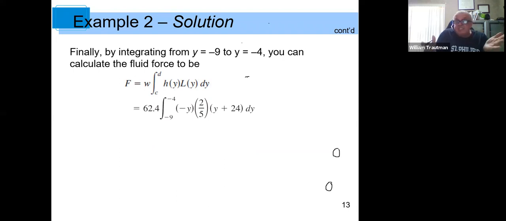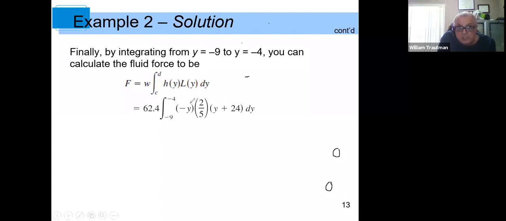Okay, so this is the setup. When I say this is the setup, you can't continue. The integration can't be done unless everything is written down here correctly. On a test, there are a couple of problems that say we want you to find the fluid force on that steel plate below, and then they give you 5 answers of a setup. So you have to pick the correct one. You have to go through it and see which one matches the way you got it, and then you can go through and integrate it.